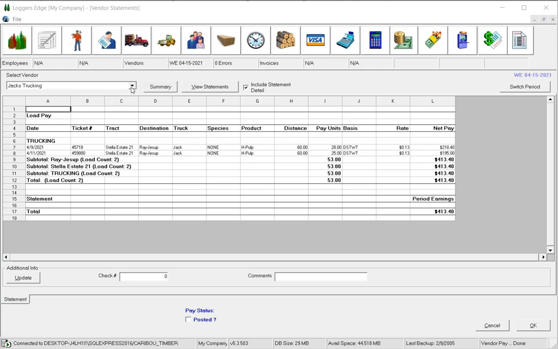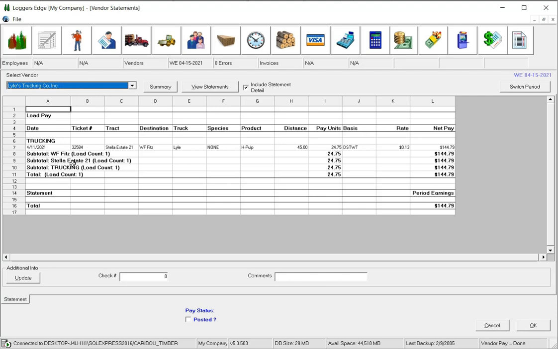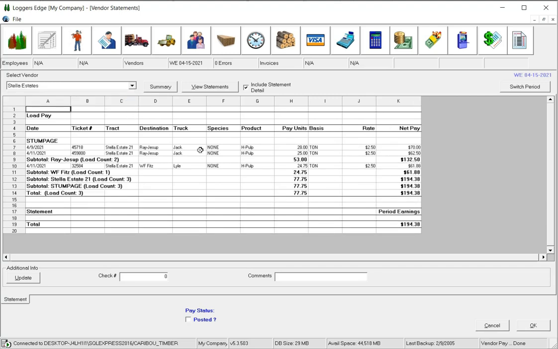You'll notice that the first statement that we're looking at is Jack's Trucking, and Jack was paid for 2 of the 3 tickets because he was the one that delivered 2 of the 3, but it was Lyle's Trucking Company, as you recall, that delivered the 3rd ticket. So his statement just has the 1 ticket on it, and then Stella Estates has all 3 tickets, where the statement by default is subtotaling, giving a subtotal for each destination.